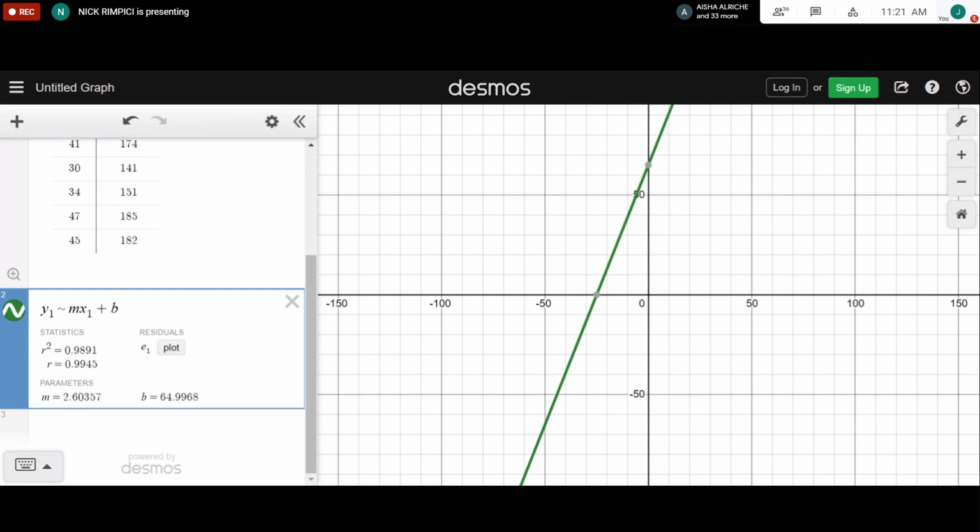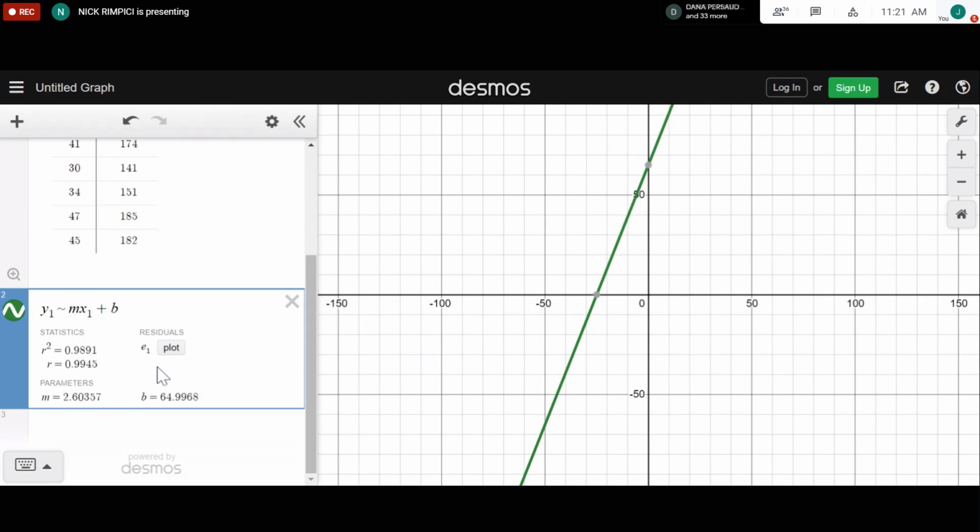Before I go ahead and write that down, there's something here that you might not be familiar with. This r value, the closer it is to one or negative one, the better it is. When it's close to one, that means the data is a really good positive fit. When it's really close to negative one, it's a really good negative fit. So this one is really good. 0.99 is extremely high. It's almost one. So this data is really, really nice.